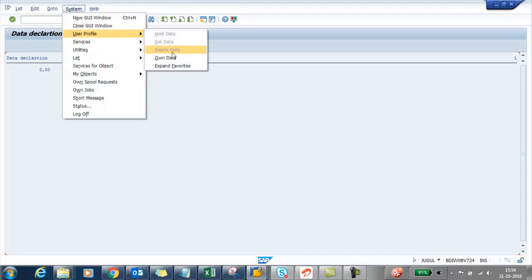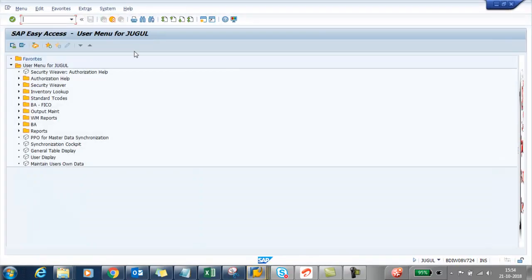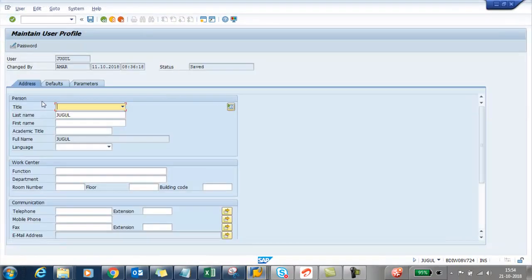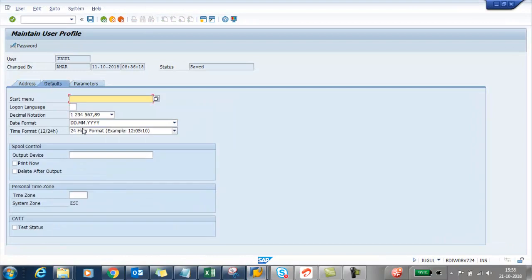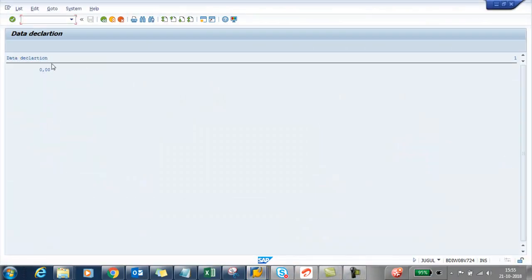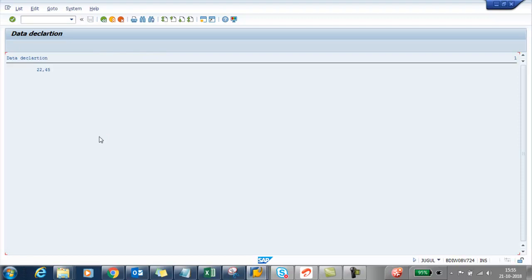Because in my user settings, the decimal notation uses a comma. That is the reason it comes as a comma.